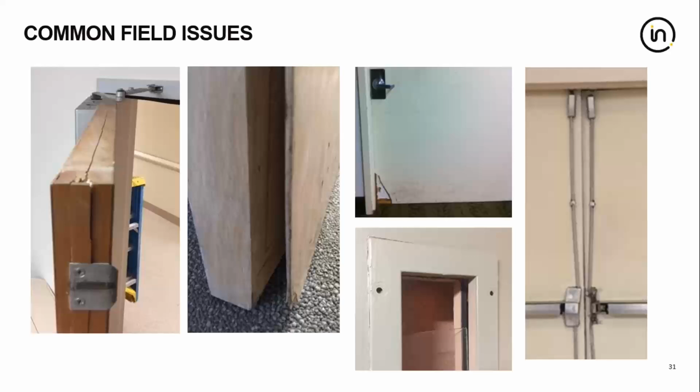Going down, we can see a vision kit or part of a vision kit. In this case, we have glass that's removed from the upper portion, so we have a through opening in that assembly. So if there was a fire, it could easily pass from room of origin to the next room and spread throughout the building. So that could be as easy as potentially replacing that broken glass with fire-rated glass. And then we also see some fasteners that are missing as well. So those would need to be addressed too.